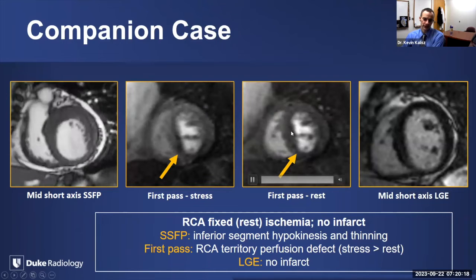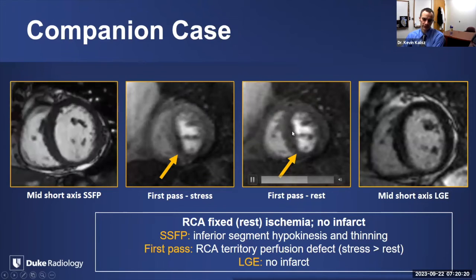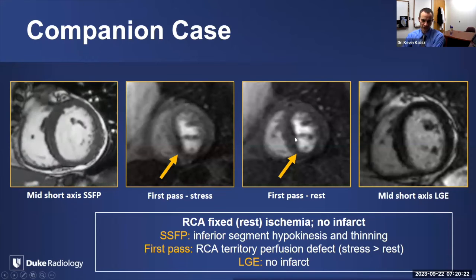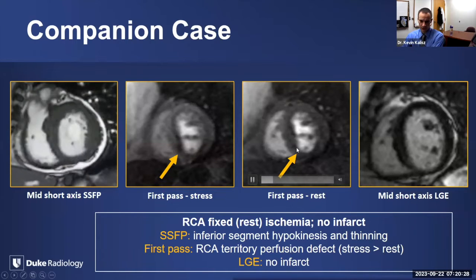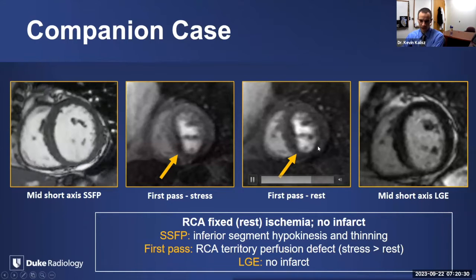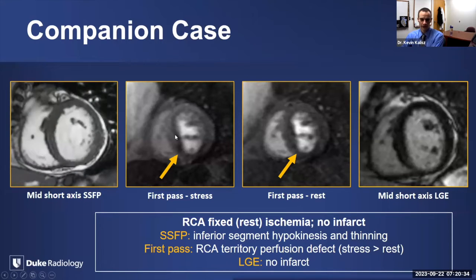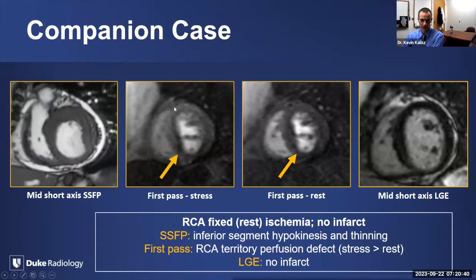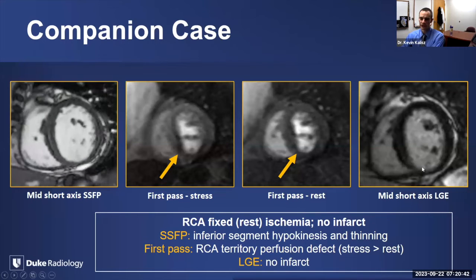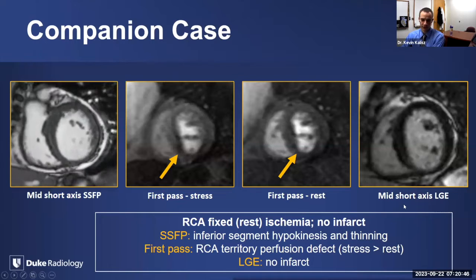So we do have, as opposed to the other one, abnormalities both at rest and stress. It's a little bit subtle, at least on my screen here. But we do have some subtle, even at rest, subendocardial perfusion abnormalities underneath my cursor here that becomes a little bit more pronounced during the stress portion of the exam in the inferoseptum, inferior and inferolateral segments, as opposed to relatively normal here more anteriorly. Yet this patient also has normal LGE, no evidence of a prior infarct.